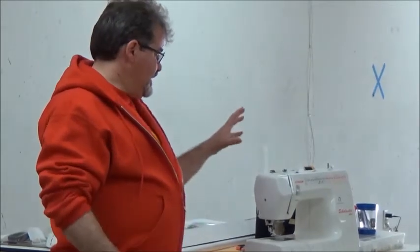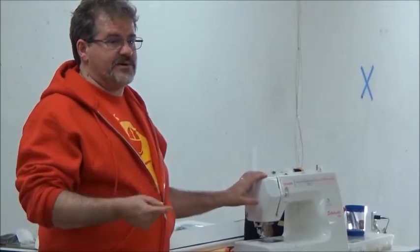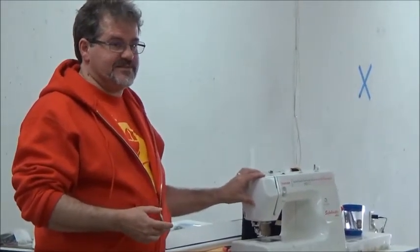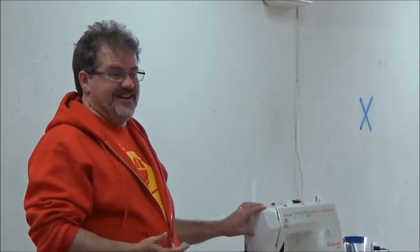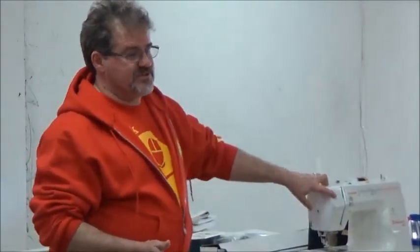The nice thing about this machine and the Heavy Duty series is it has all metal gears on the inside. It may sew a little bit slower than some of the other machines because it is all metal gears, but you can ram through just about everything as you sew. I have sewed 18 layers of fabric through this machine. Yeah, I had to hand crank it, but it survived. I have sewn leather on this machine as well, and it has done well.